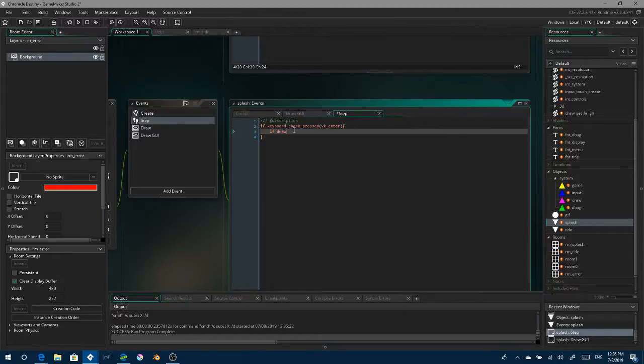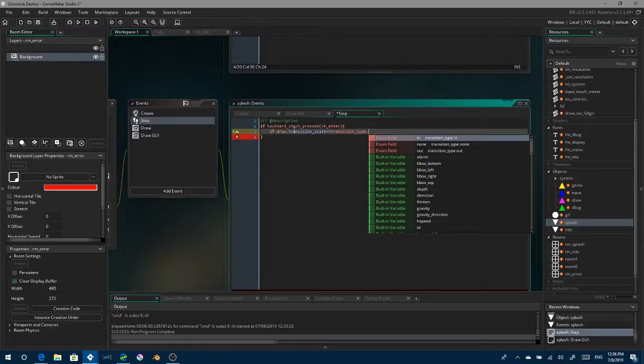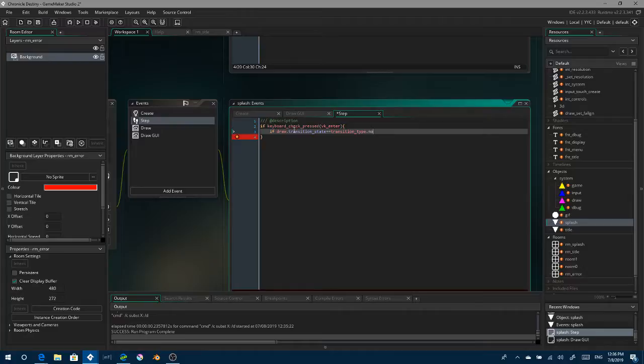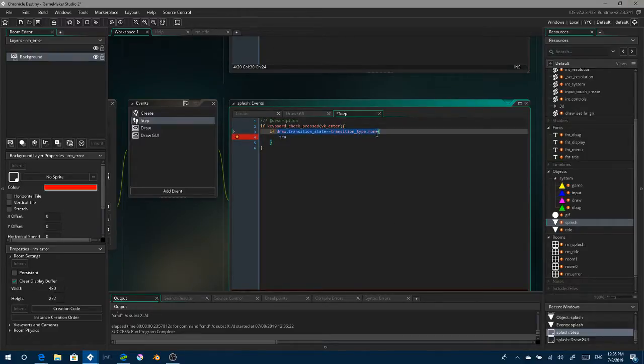If draw the transition state is equivalent to, I'm just gonna copy and paste this line. Transition out.